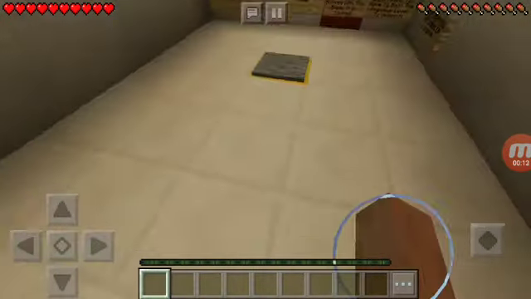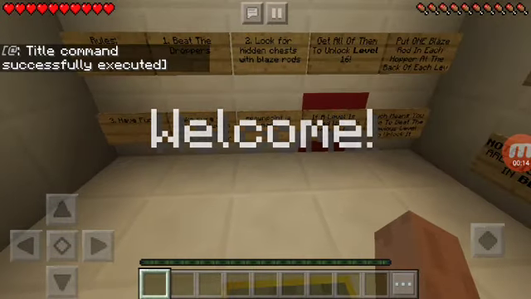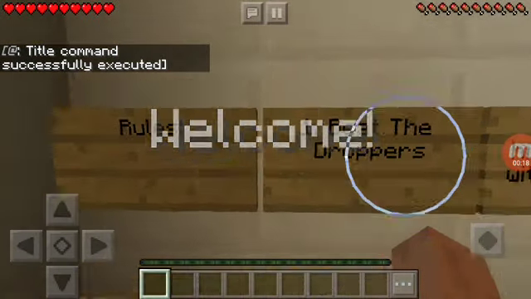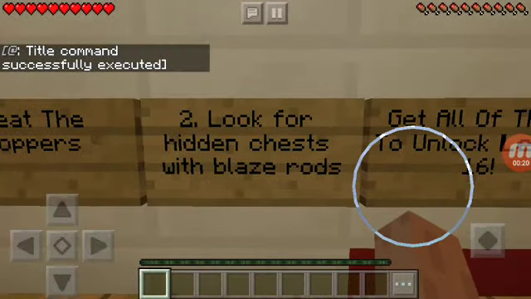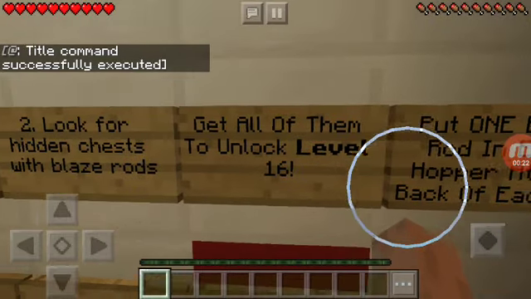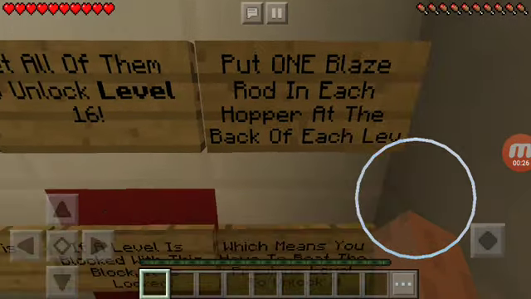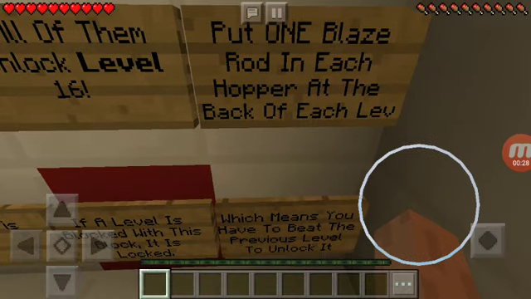Dropper in Minecraft. So, let's just click this little thing right here. Welcome. Is that all? Okay, let's see what the rules are. Rules: beat the Dropper. Look for hidden chests of blaze rods. Get all of them to unlock level 16. Put one blaze rod in each hopper at the end of each level.